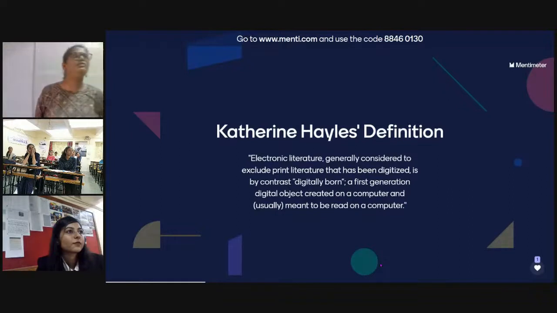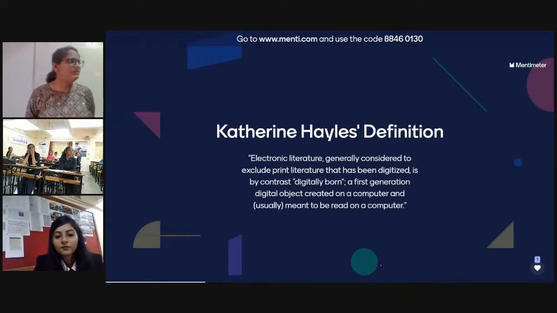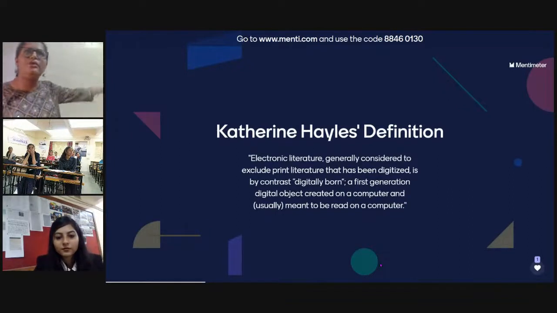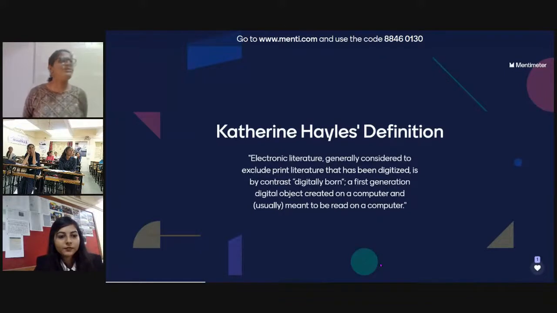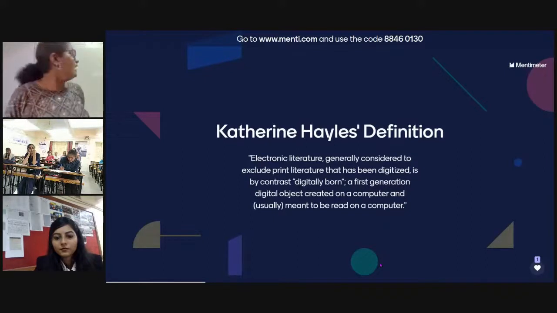So you might not have to learn to code, right? You added coded text to the word cloud there, right? But you don't have to learn to code in order to create an e-lit text. That is also true, right? Poetry generators don't require you to code at all. You just need to click. You just need to go through the options available there, right? You select words, right? So that's what you do. And then, well, it is e-lit for you.